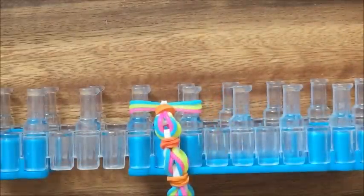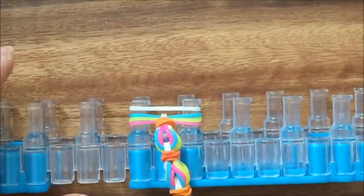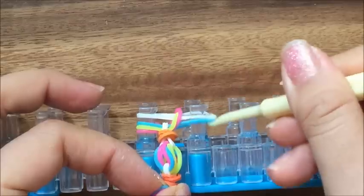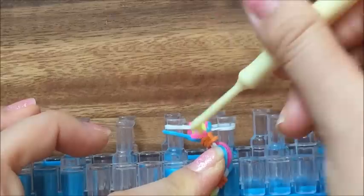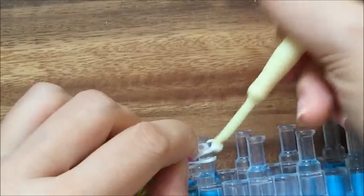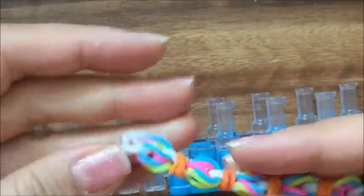Okay, I'm back. I only have one more rubber band to go and I want to show you an alternate technique. I'm just going to pull these last bottom three bands up on both sides. And then just to end it, you're going to take your S clip and hook this band onto this side, then pull it out.